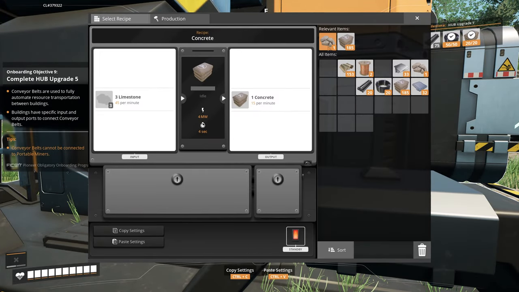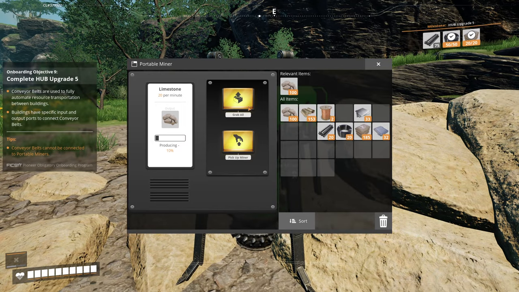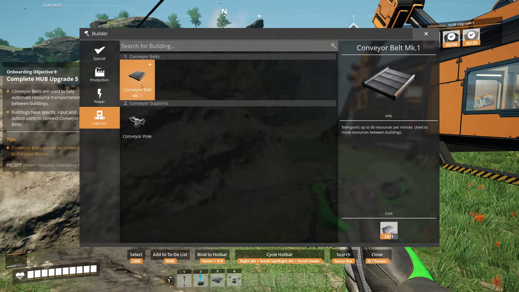Concrete is only needing limestone. I got only one. That's fine. That's why I placed this one here. Take it all. Grab it all and then push it in here. Perfect.